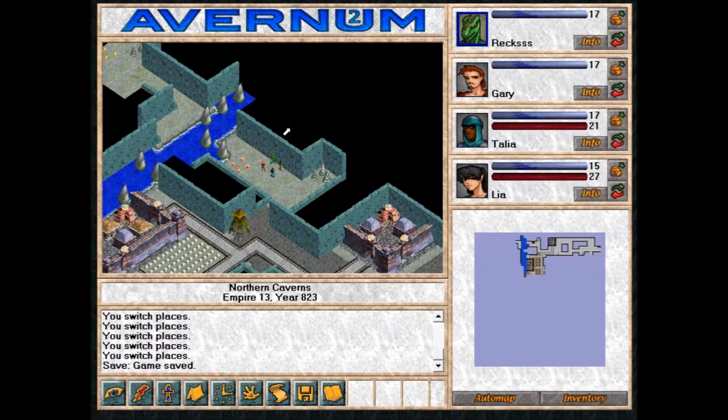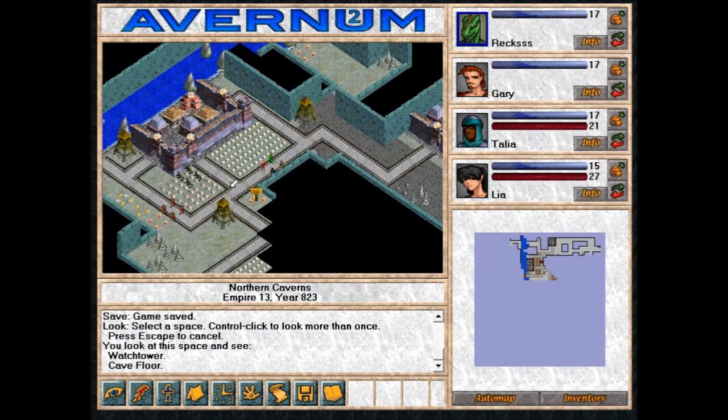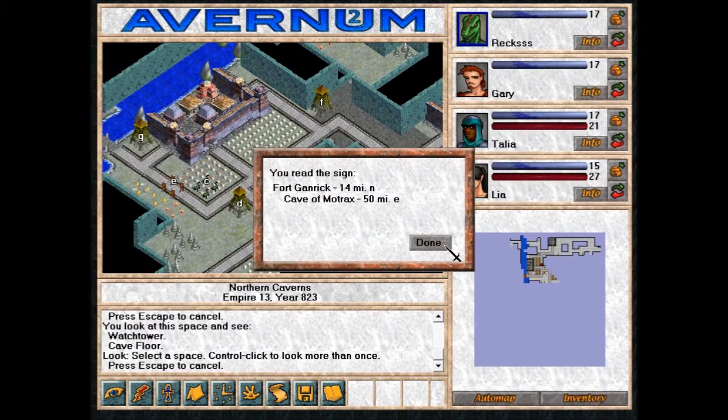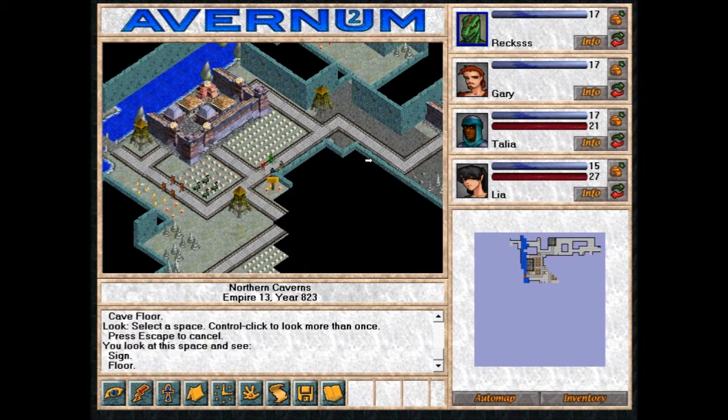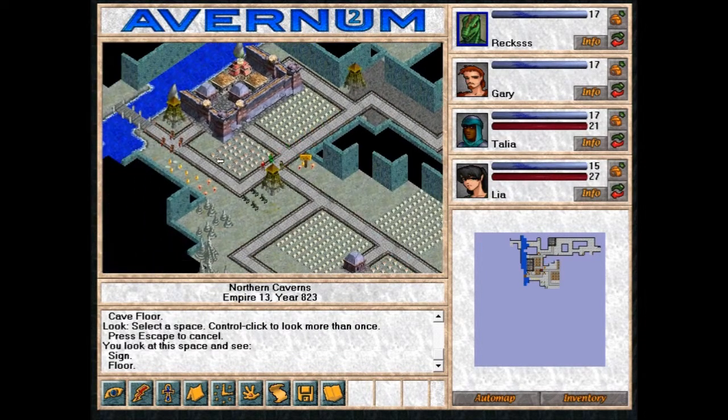Ah, Fort Draco. Well, that gives us a good reference point for where we are. I mean, considering what we remember, yeah, this is pretty much in the north, so just to the east are probably the caves of Mortax, and Formello to the south of that. Okay, so now we know where we are. Yeah, Fort Ganrick 14 miles north, Cave of Mortax 50 miles east. That's 14 miles? Jeez.